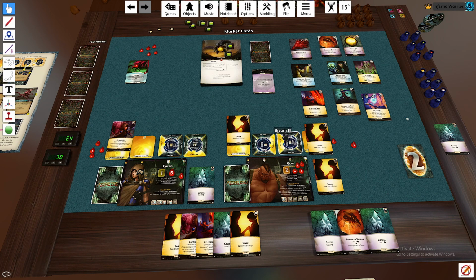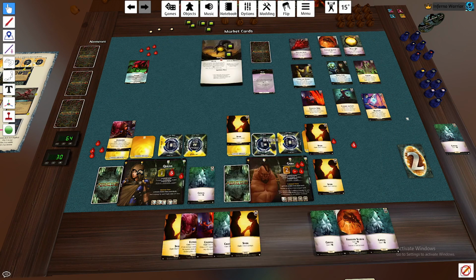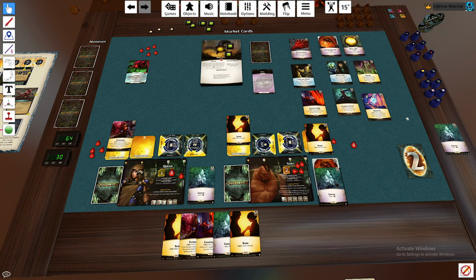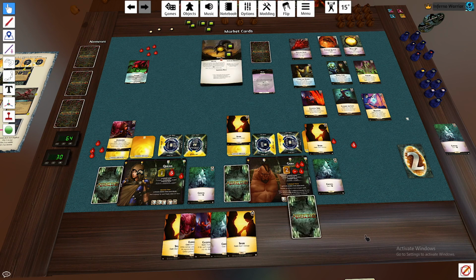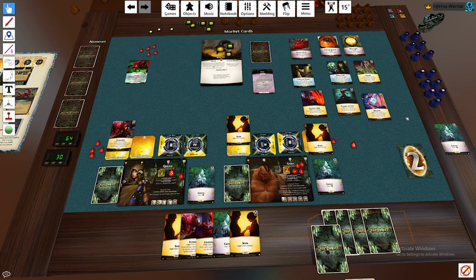Okay, I got 4 versus to open. That takes 5 right now. That takes 4. I'm not worried about it right now. 4, 4, 4, 4, 4. I'm going to grab another Breach Ore. Do this, this, this. 1, 2, 3, 4, and 5.